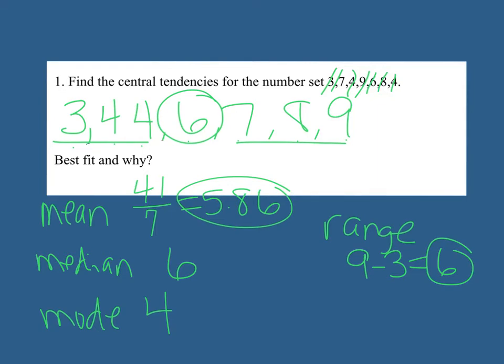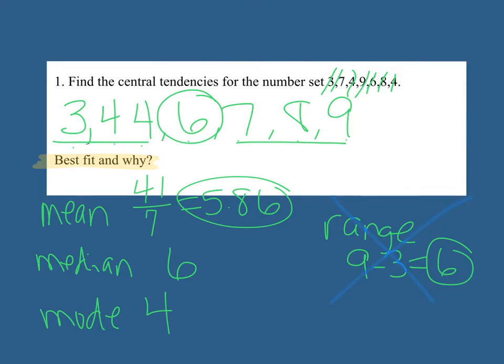Now this next question is probably new for us. Best fit and why. We want to know which one of these pieces of data represents our numbers. I will tell you it will almost never be the range, so don't worry about the range. It's almost never going to be the range.